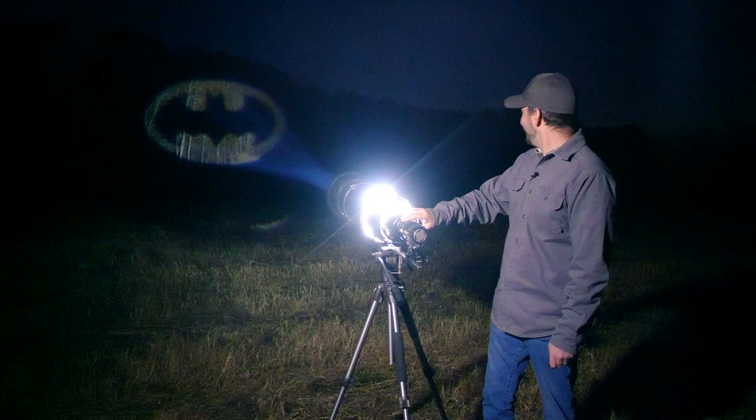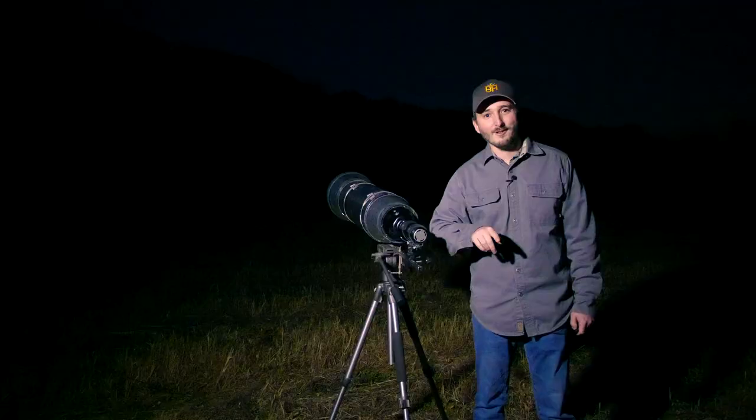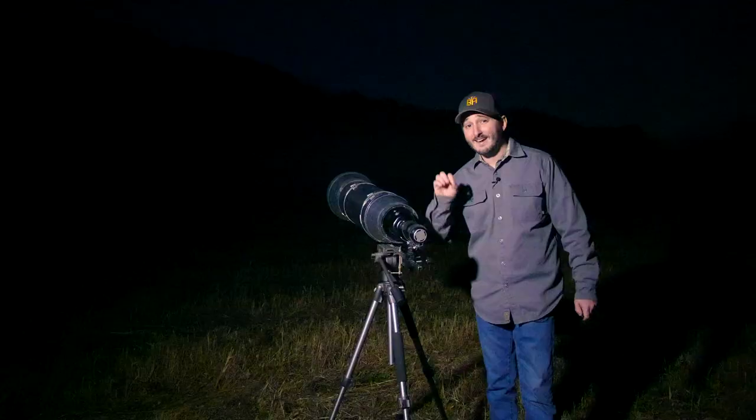Whew. I'm glad this flashlight has some auto heat sensors, because you have to be really careful not to actually melt the bat emblem on the inside of this housing. I might have just had that on a little too long. Hopefully I didn't wreck anything.